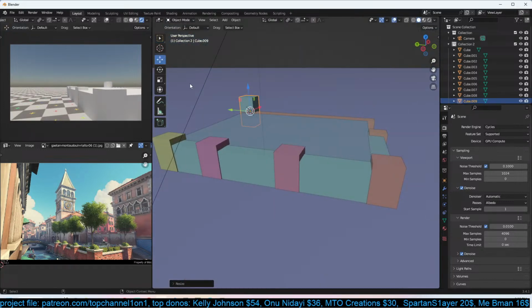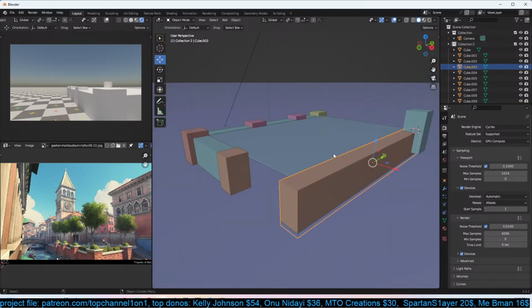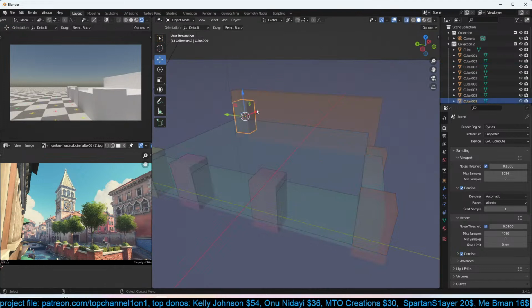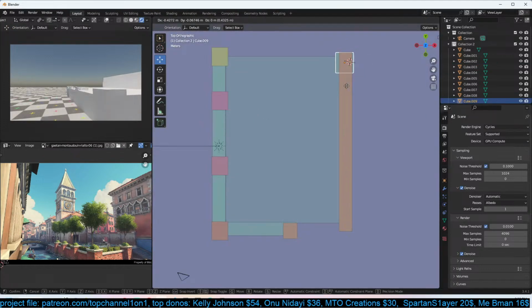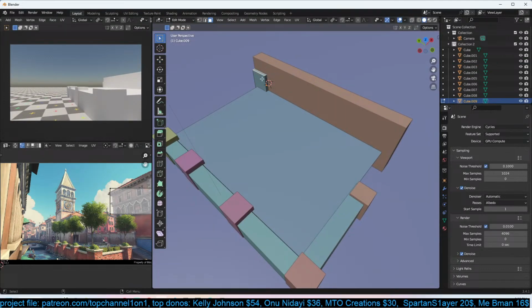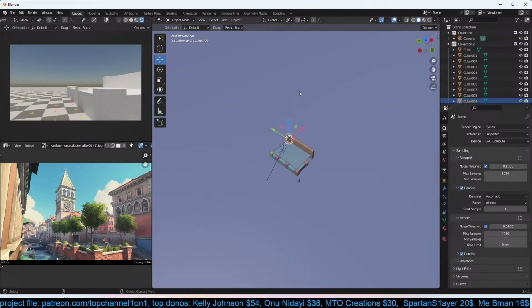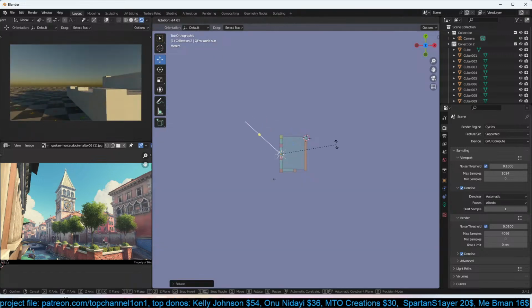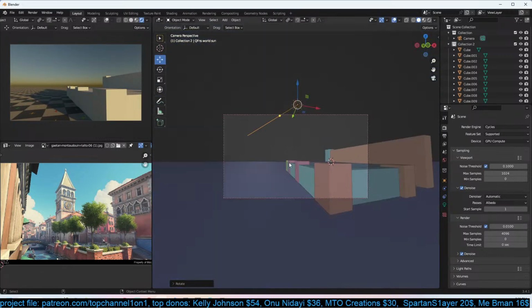Blocking stage can sometimes be a bit boring, but it's a very necessary part of the process. Let me just make sure that I have good lighting, a good lighting angle here.